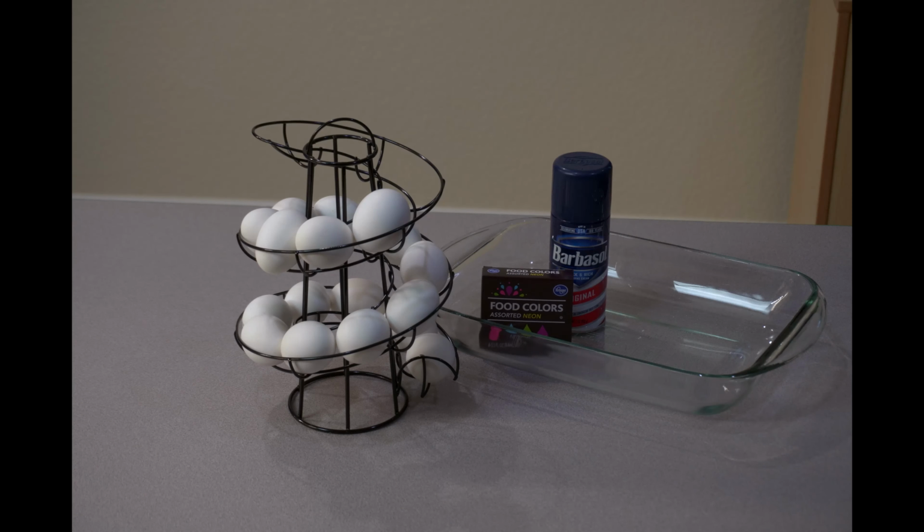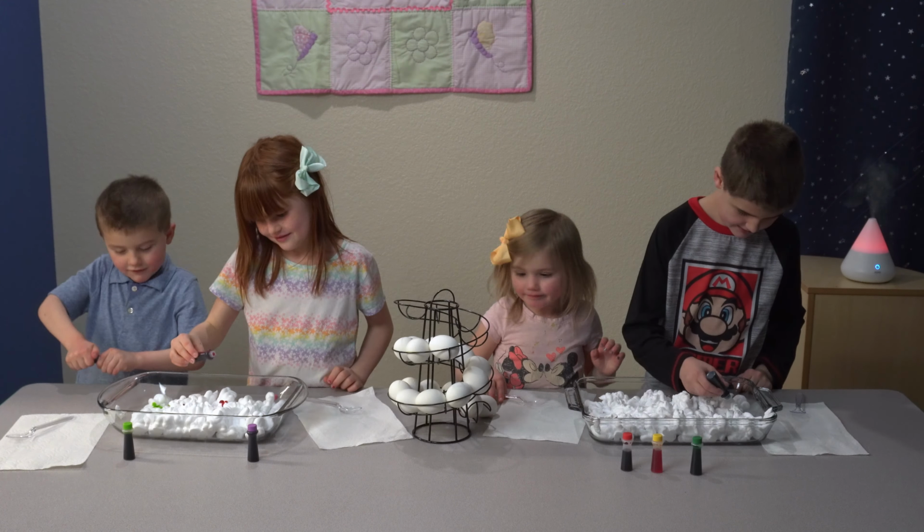First, spread the shaving cream into a pan. Drip food coloring into the shaving cream. Then roll the eggs around in the mixture. Remove, let dry for a few minutes, and wipe the excess shaving cream off. Repeat for additional colors.